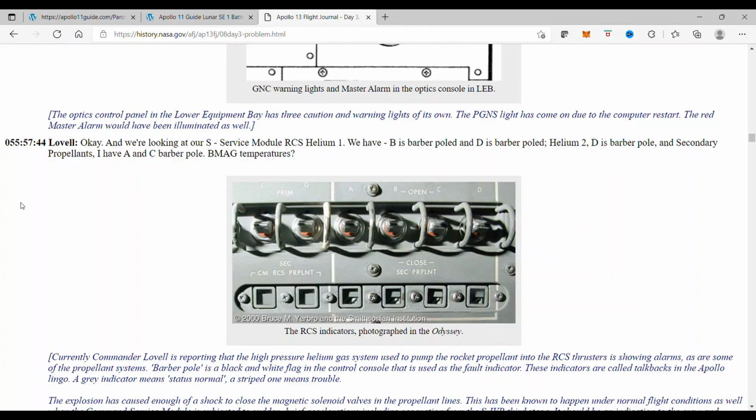This display was instrumental in helping Jim Lovell at one glance know how much propellant was in the reaction control system and relay it to Capcom, and they understood exactly the condition of the Odyssey. We can see how it worked and how it helped when Jim Lovell said, okay, we're looking at our service module RCS, reaction control system, helium-1. We have B is barber pole and D is barber pole. Helium-2, D barber pole, and secondary propellants, I have A and C barber pole.